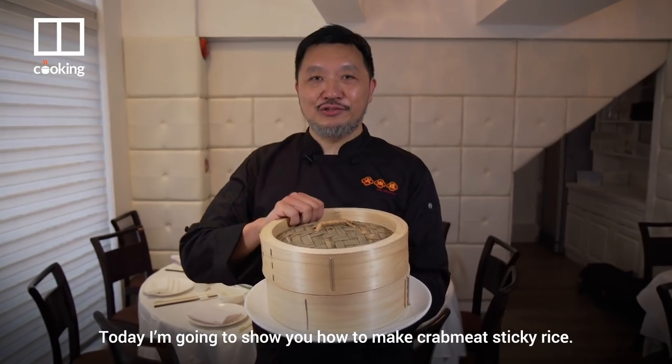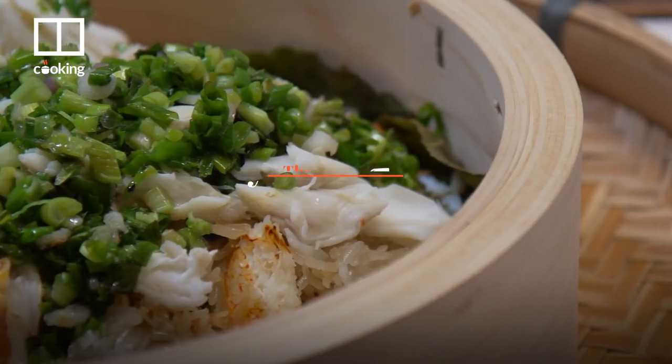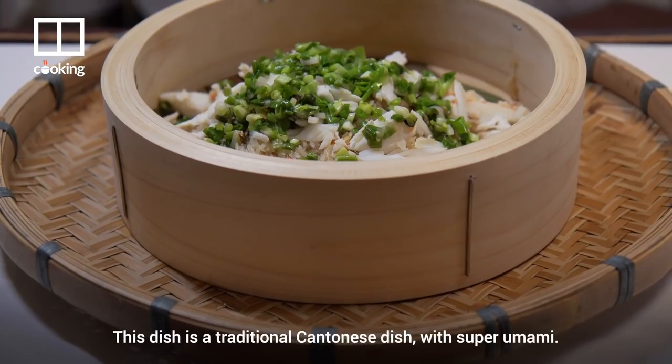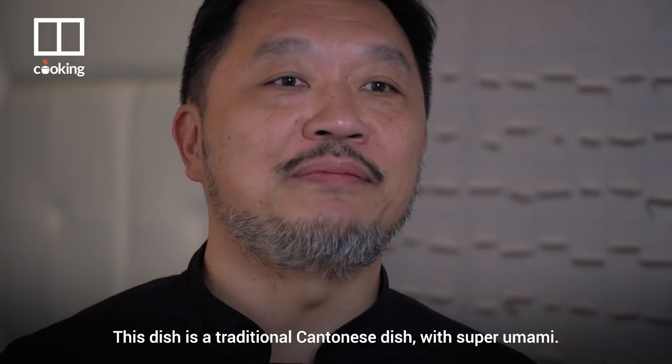Today, I'm going to show you how to make crab meat sticky rice. This dish is a traditional Cantonese dish with super umami.